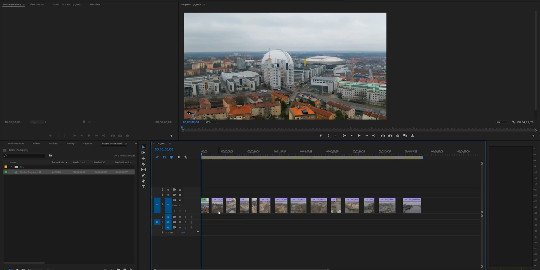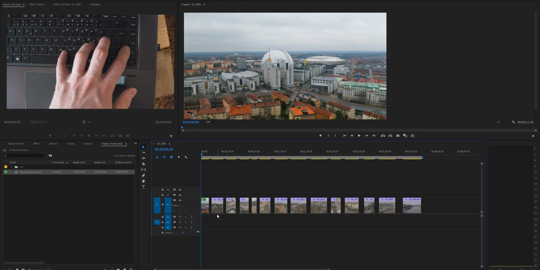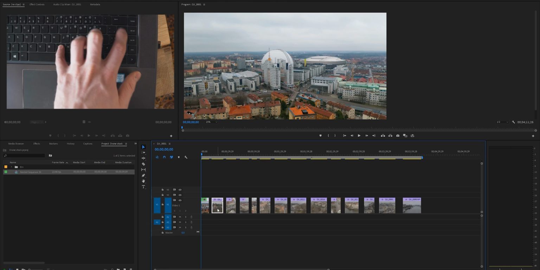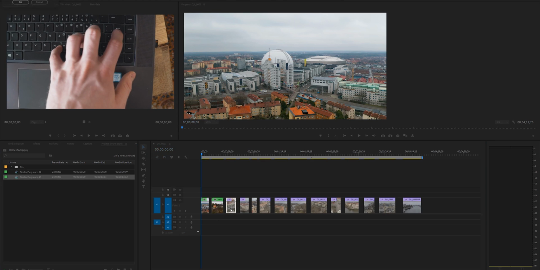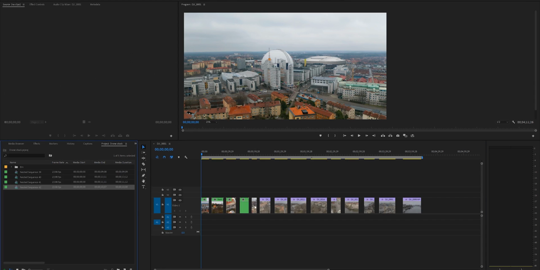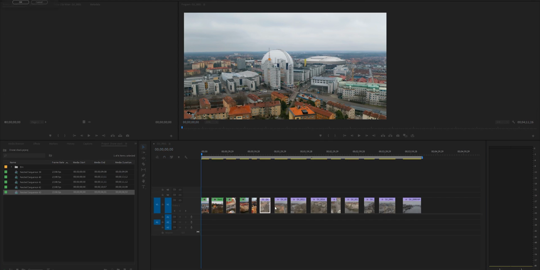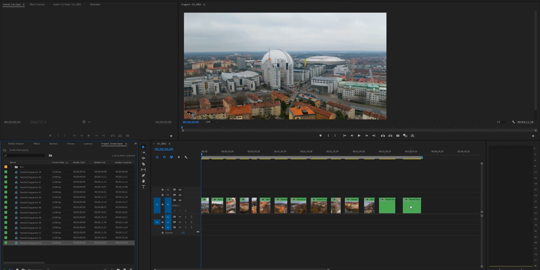Now, as I said, I have N as a keyboard shortcut for nesting. So if I place my hands like this, I can basically just click the clip and then N, Enter. Click the next clip and Enter. Click the next clip and Enter. And then just do it super fast like this. Boom, finished. Now I have all the clips nested.